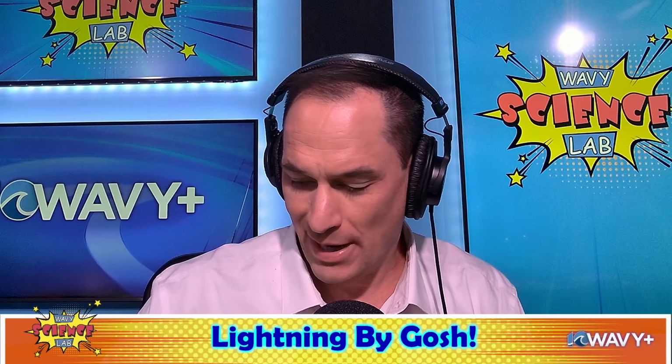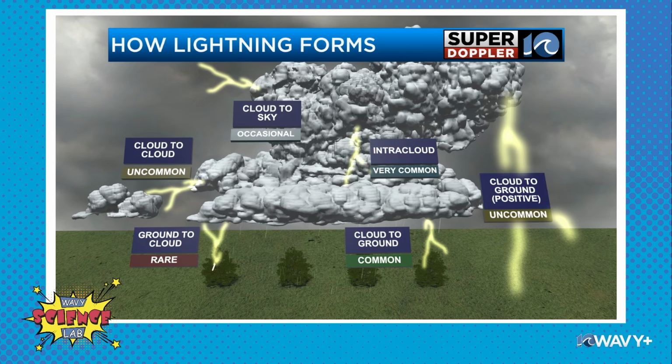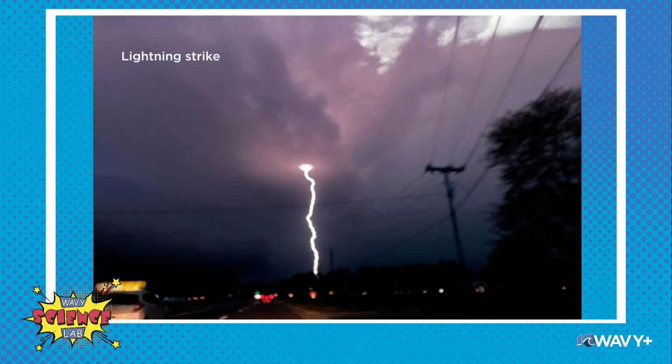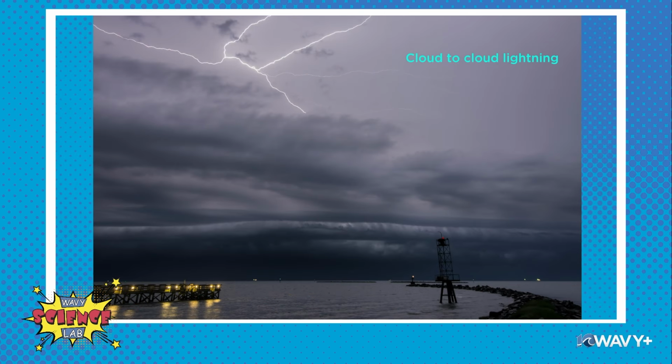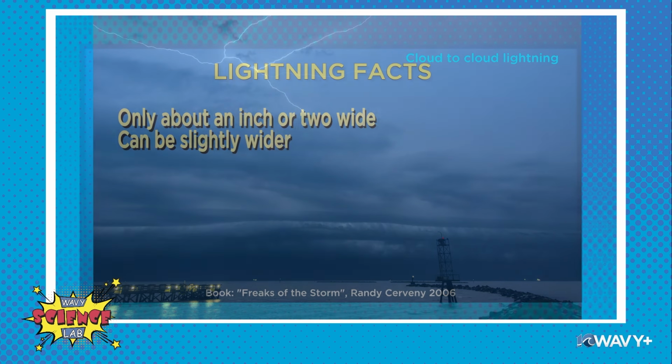Okay, so let's go back to what we were talking about, and you can get those different types of strikes. And in the cloud. Here's a lightning strike that hits the ground. Very cool to see. I mean, look at that. It just lights up the sky, and then you can get cloud to cloud lightning. There's a good example of that. And you get those different charges building up in the clouds as well.